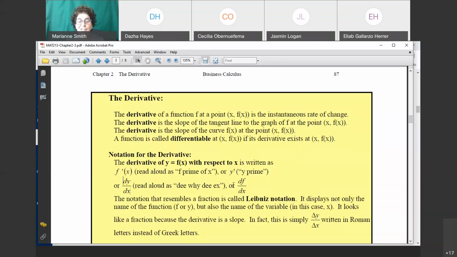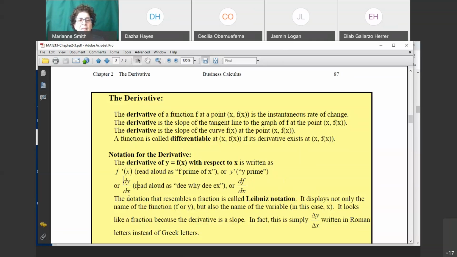Why two different notations? Historical reasons: different people were working on calculus at the same time. By the way, calculus is about 400 years old. It's one of the newer branches of math, but maybe not as new as statistics. People developed different ways of talking about it, and both ways of notation have survived. I will use the f prime notation almost exclusively. The dy dx notation turns out to be useful in particular types of examples, and I'll point those out to you as we go along.